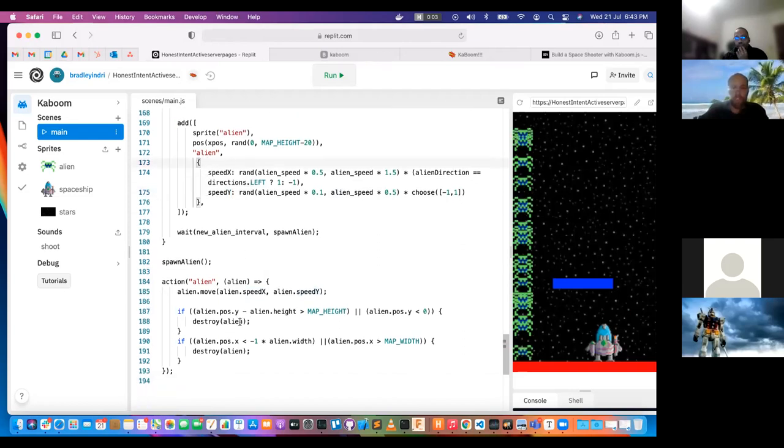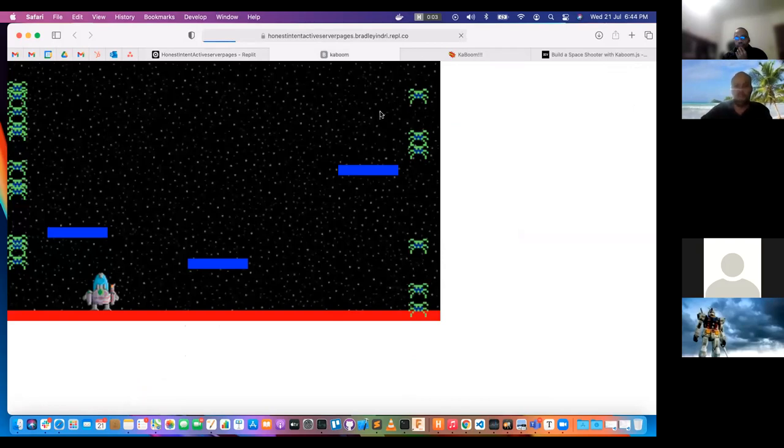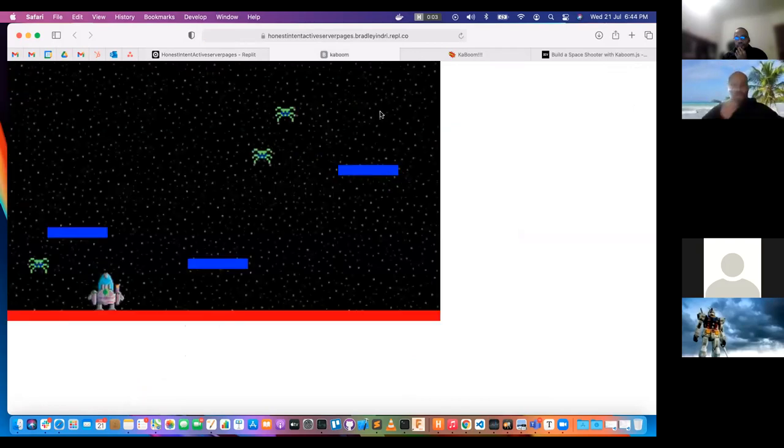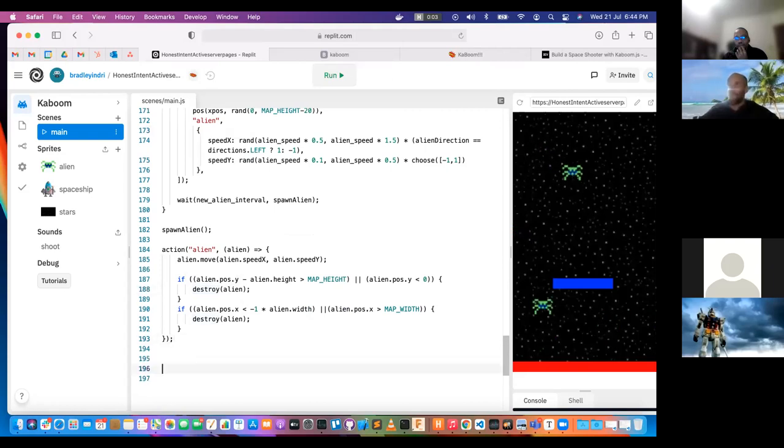And then all we do is just check if the alien is out of bounds of the map. And if it is, then we just call destroy, just to get rid of the alien, because it's gone out of the scene. So there's no point in letting it pile up. Cool, so now we've got them moving. So yeah, we've got some creepy crawlies going over the screen. That was pretty quick and easy. Okay, cool. So the next thing is we want to obviously shoot them.